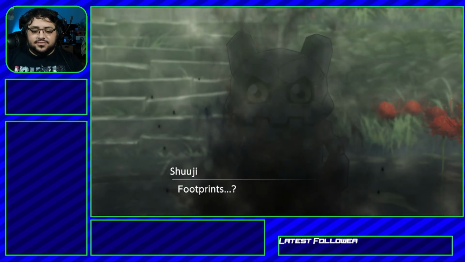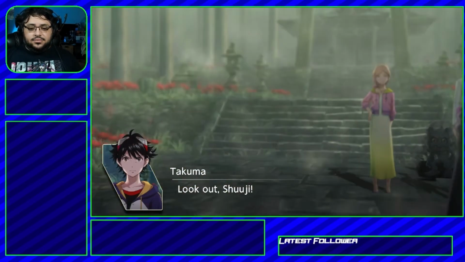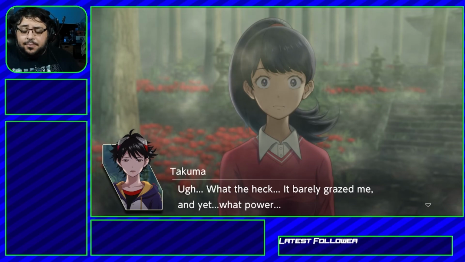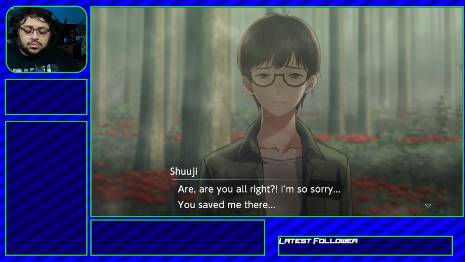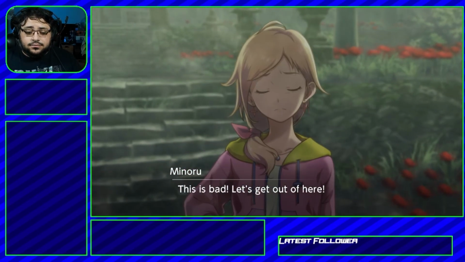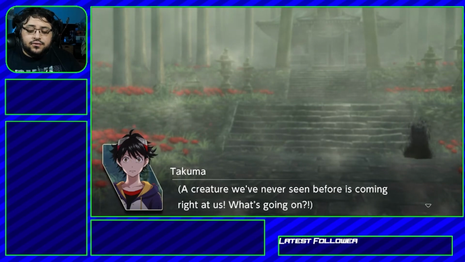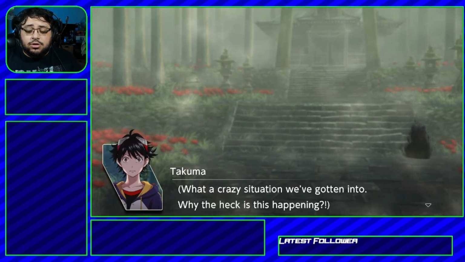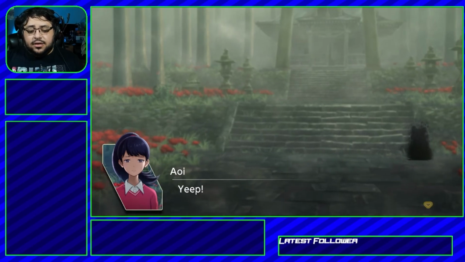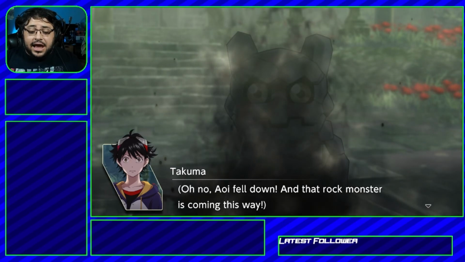Footprints? What? Look out, Shuji! Takuma? Oh, what the heck? It barely grazed me, and yet, what power? Are you alright? I'm so sorry, you saved me there. This is bad, let's get out of here. Creature we've never seen before is coming right at us. What's going on? What a crazy situation we've gone into. What the heck is this happening? Eh, you okay, Aoi? Oh no, Aoi fell down. And that rock monster is coming this way.